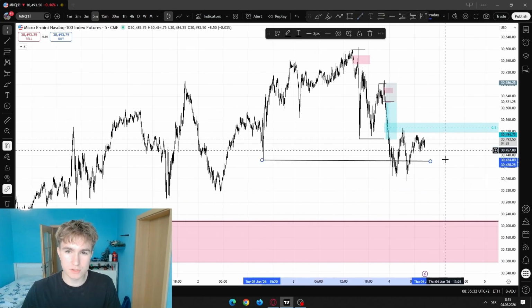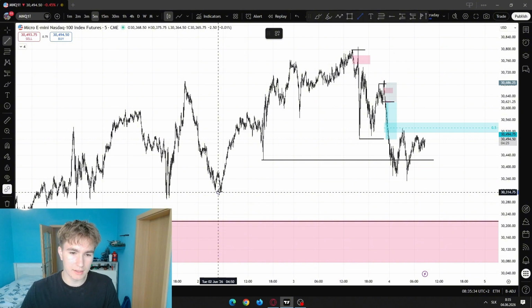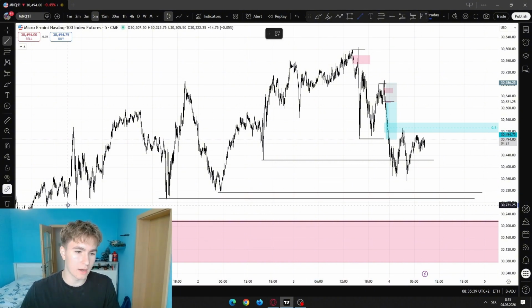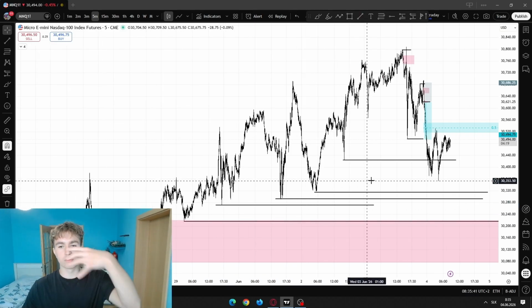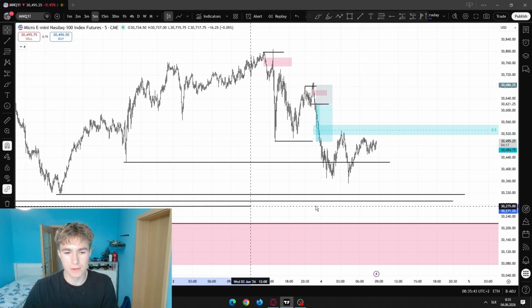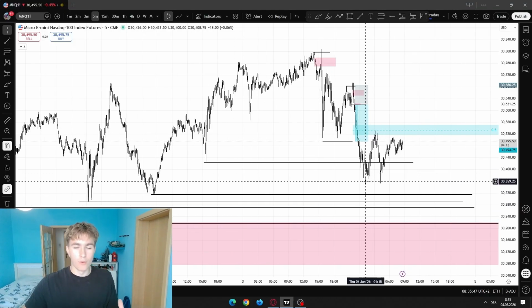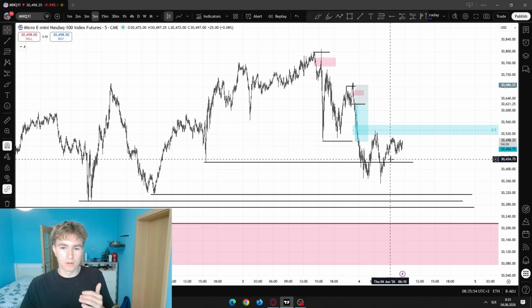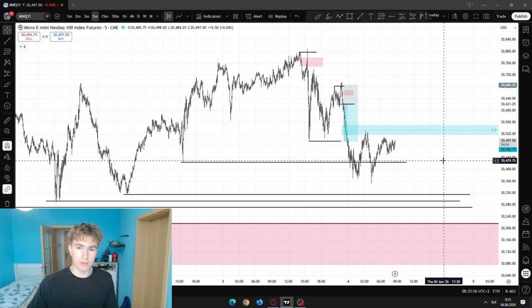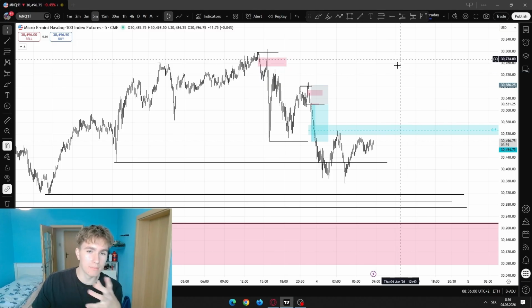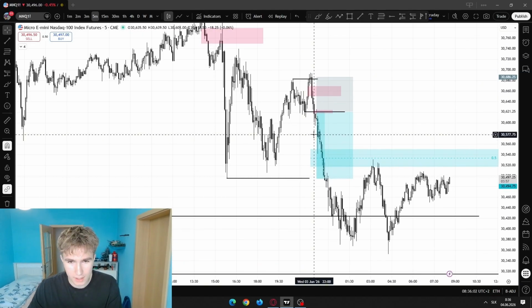But before that, we have so much sell side liquidity that needs to be swept before actually tapping all the way down there to fill that higher time frame fair value gap. We have so many liquidity points, swing lows here, which we have to understand as resistance of the trade to actually break through them down. I mean, we eventually are going to break through them, but we are just catching small moves within the market, not big moves.